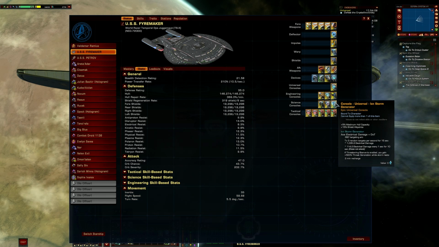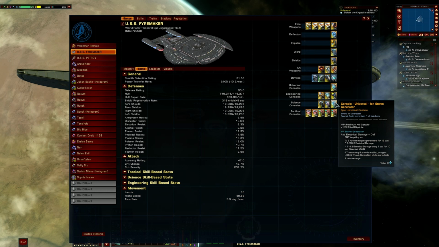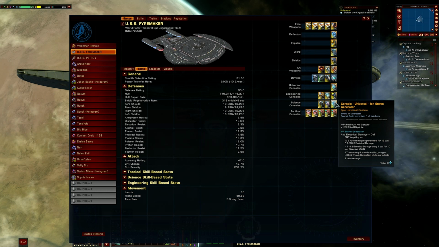Ion Storm Generator. This comes from the Baran. 5% max hull capacity and plus 15% shield hit points. Shields really don't mean much in the game at the moment. The passives are not what we're using it for. We're using it for the active. The 3 random targets per second.